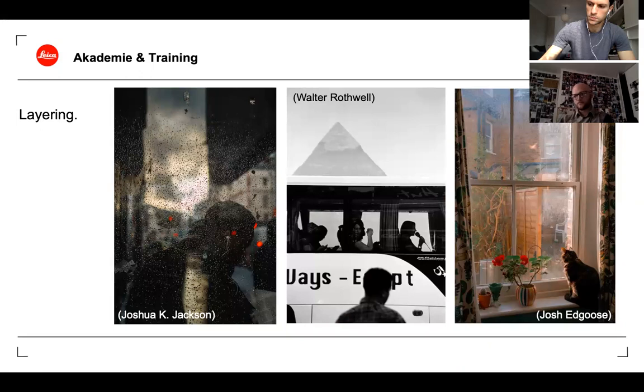Layering is probably one of my favorite techniques to build a scene. The first thing is positioning yourself: how far are you from the window? The further away you are, the more layers you tend to have — the window also becomes smaller due to perspective, and you can create more atmosphere by distancing yourself. For example, you can use the window as the background and have something as the mid ground, something in the room as the foreground — or use the scene outside as the background, window as the mid ground, and something inside as the foreground.